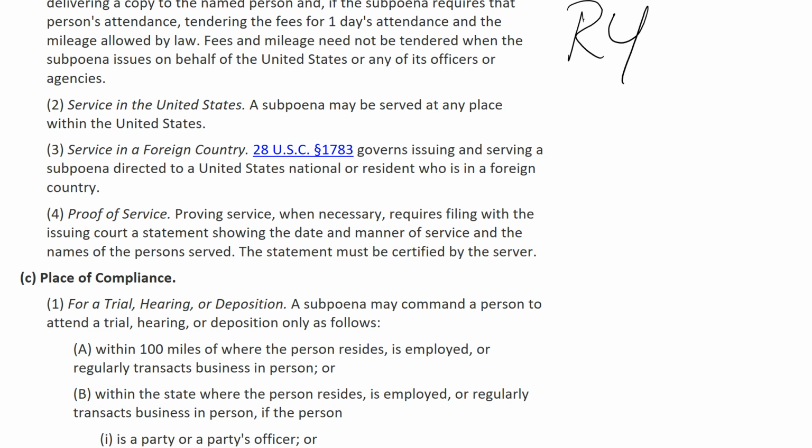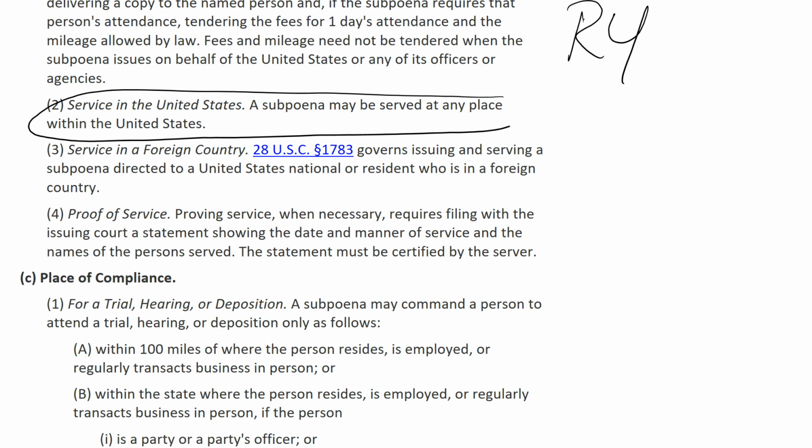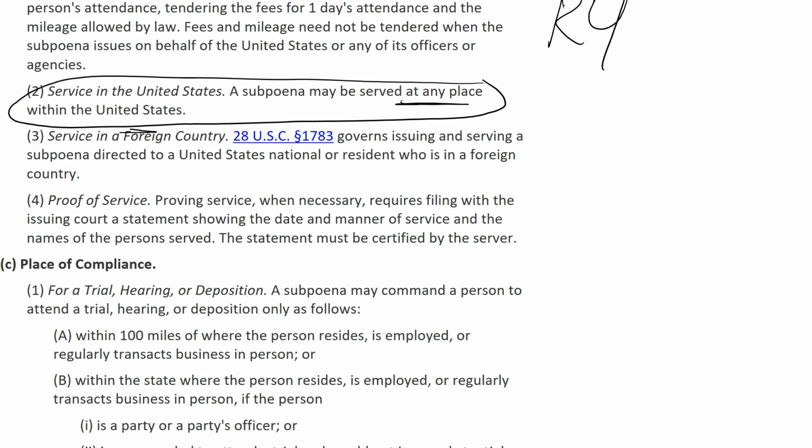Again, I'm not going to get into too much detail. I will note the subpoena can be served at any place within the United States. That's interesting because say you have a subpoena that's issued from the place where the action's proceeding, say the Southern District of Florida. Well, that could be served in the District of Alaska. It could be served in the District of Hawaii, and so on and so forth. And you think, well, wow, how could the federal courts have the power to serve a subpoena in the District of Alaska for an action that's pending in Florida, right?